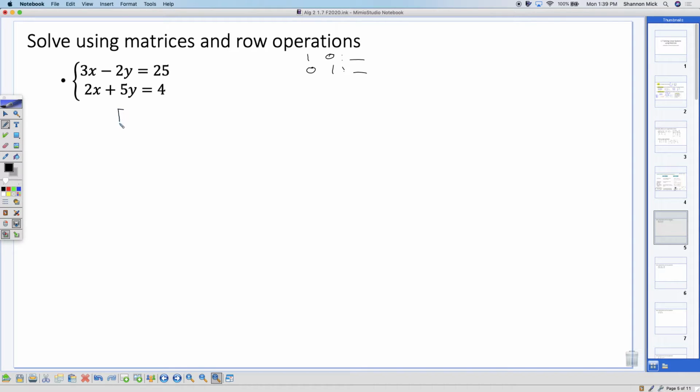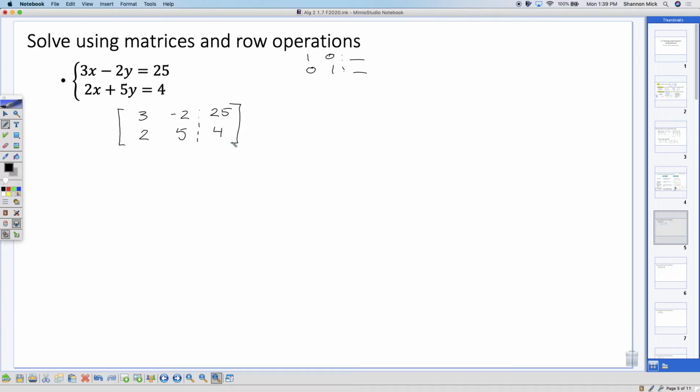Before we start, do you want to switch any row around, or leave it the way it is? That looks good. Okay. So then we're going to have 3, -2, 25 in the first row, and 2, 4, 4 in the second. Now I'm going to be a little stickler on this, guys. All these augmented lines right here will need to line up. I don't want it all over the place. It needs to be nice and pretty. I judge it by that. Are those lined up? Okay.